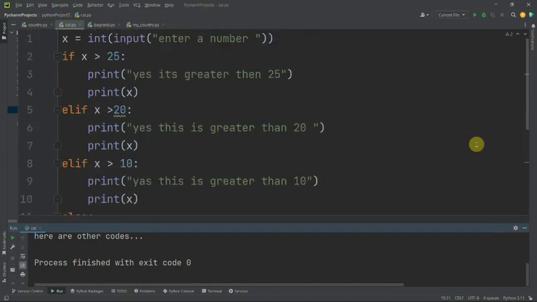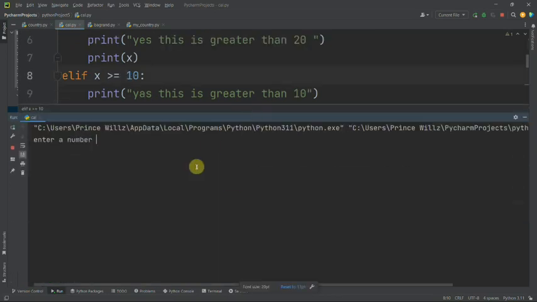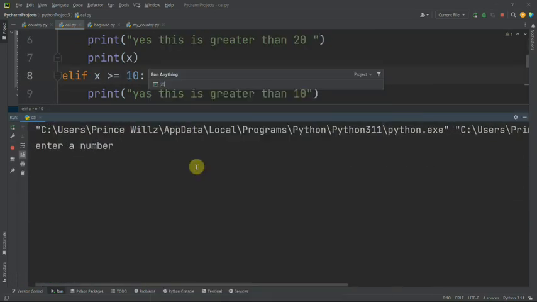We can also use greater than or equals to check if the value is greater than 25 or equals to 25. Okay, we put this greater than or equals to. Let us run it again. Remember earlier we inputted 25 and it says it is not greater than 25.